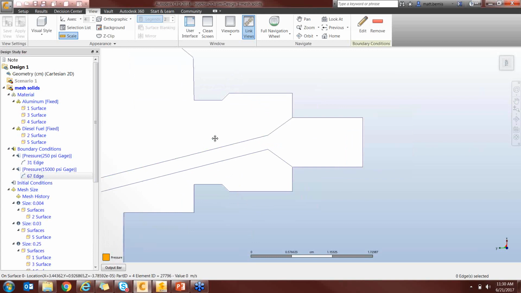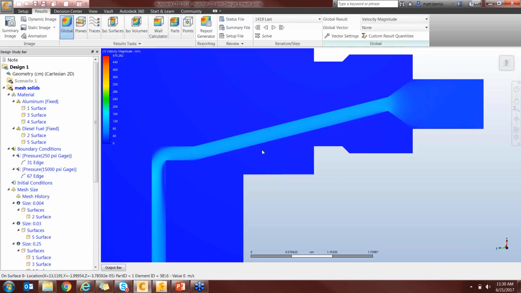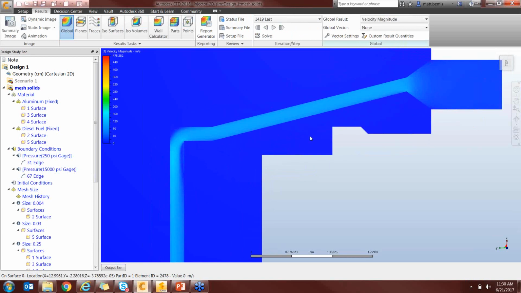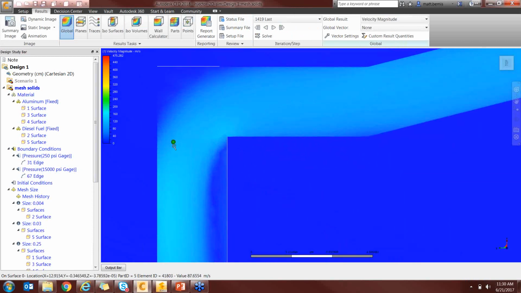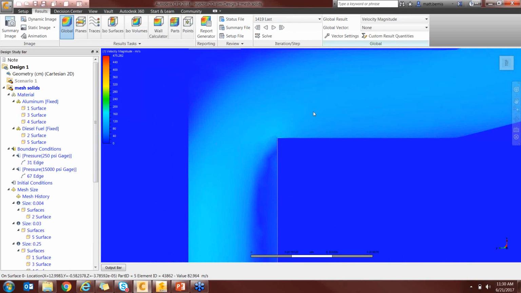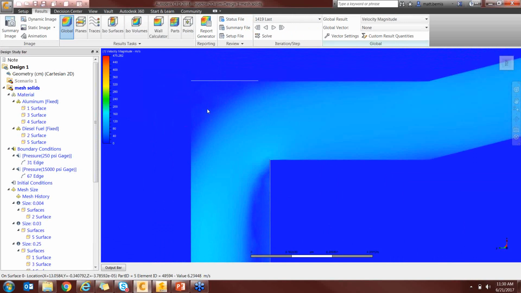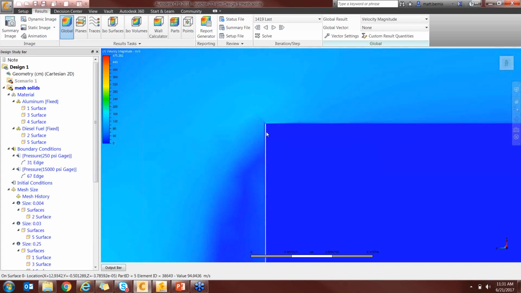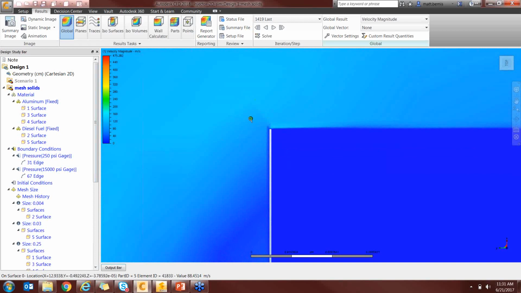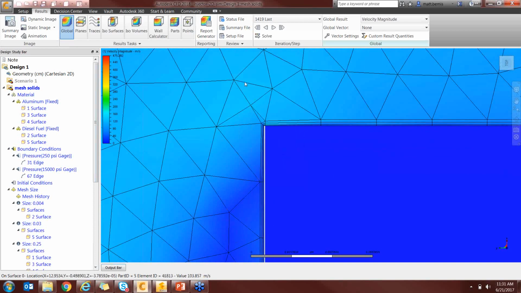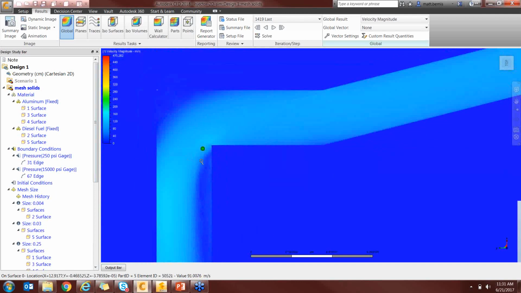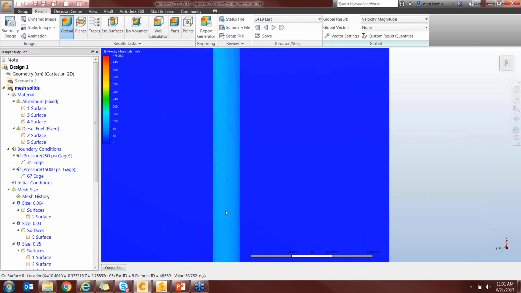So yeah, I just want to show you my results now. Sometimes people ask, zooming in, you really can't see the elements here, which is a good sign. If you could see gradients, like you could almost tell where the elements are across the results, basically by the color texture, it's a huge red flag. Here, I could probably bet that there's an element right there. It's not in a super critical area, and even that one's pretty hard to look at. Overall, I think the results are pretty nice.